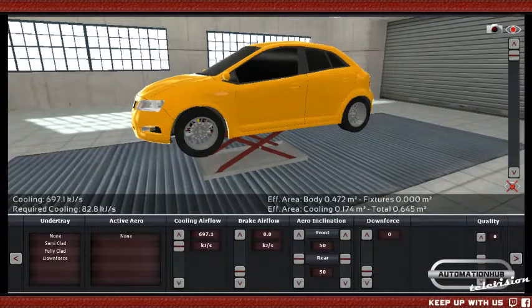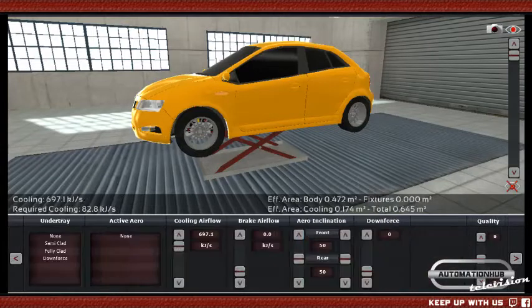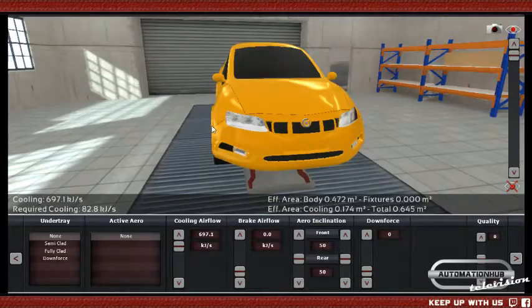I'm going to wait for numerous corrections. Okay, 185 is a norm for 15. Oh, so I did something right. Okay, I've pleased myself there, doing something that isn't wrong. Come on, let me click the under tray, thank you. Oh, I just realised this thing has a lot of cooling. Maybe it can be converted into some race spec hatchback. Touring car maybe. Do we need brake airflow?